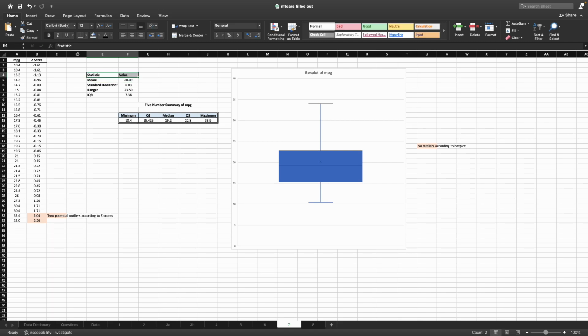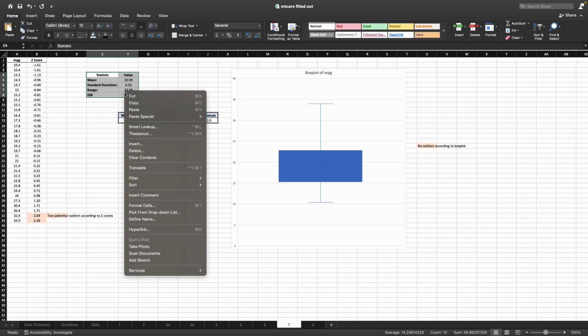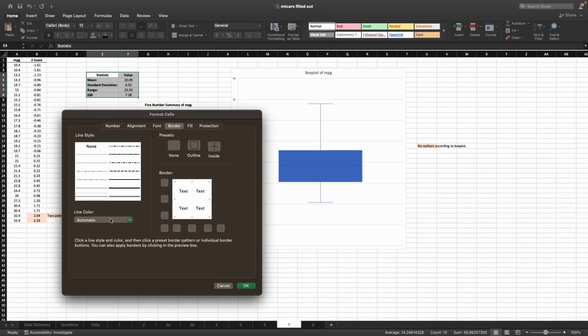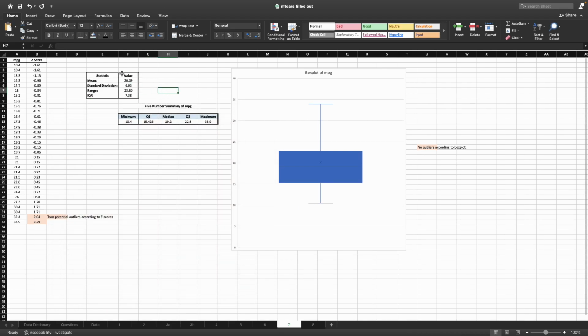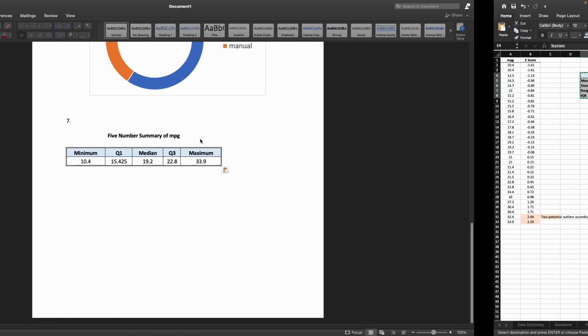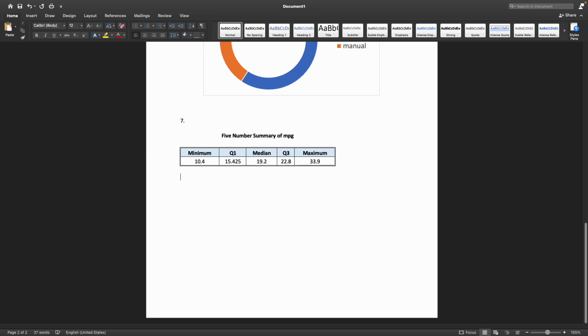So let's bold these, center. Let's just format this again. And you can take creative liberty. I'm not expecting you to follow exactly how I do it. In fact, I'm sure many of you can make much prettier tables than me. So we wanted to report 5-number summary, and then we just needed to report statistic and their values.